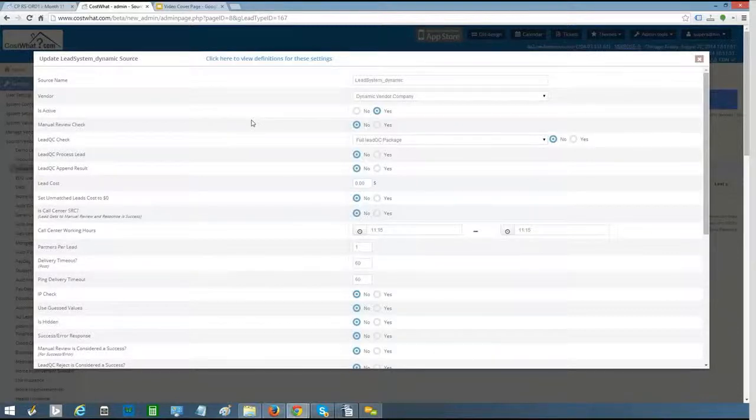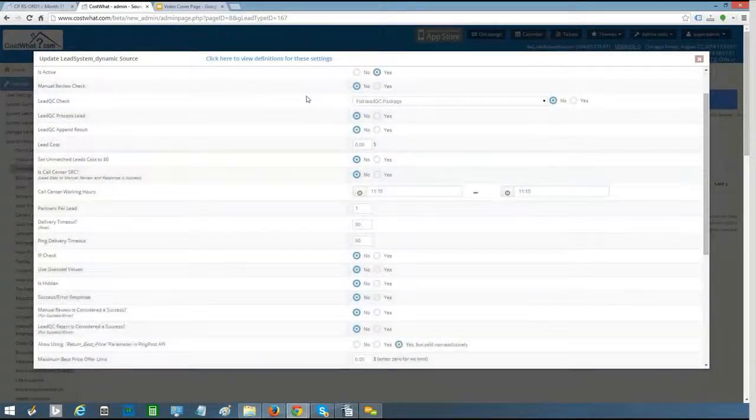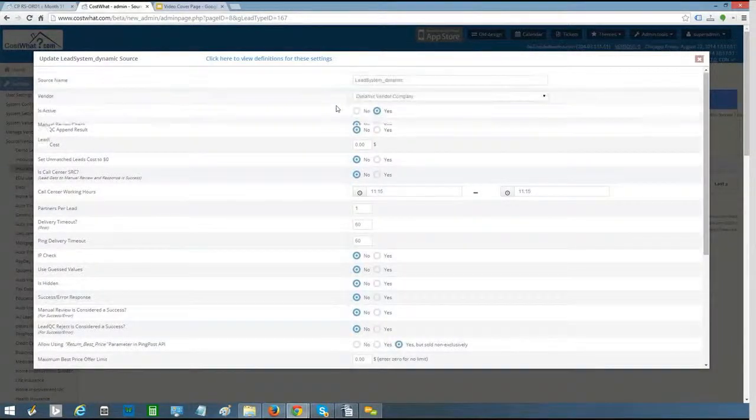This is going to bring us to the first point at which ping post veers off from your standard real-time delivery, and that would be in the source settings. You'll notice here that this is called lead system dynamic. The idea with sources, they're going to ping a lead in partial information. We are going to then compile a bid based off of our buyers and then pass the balance to this seller as your represented bid. All of that bid is going to be calculated based on these settings.